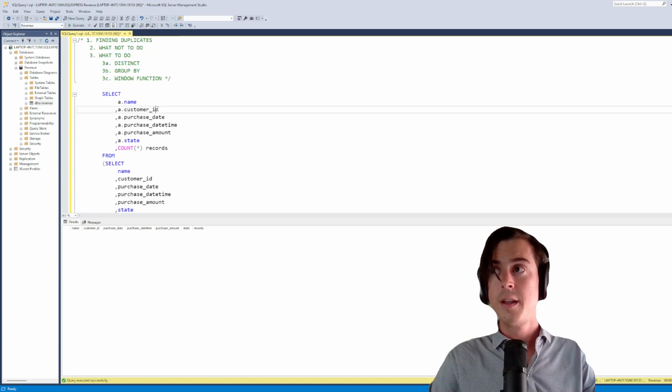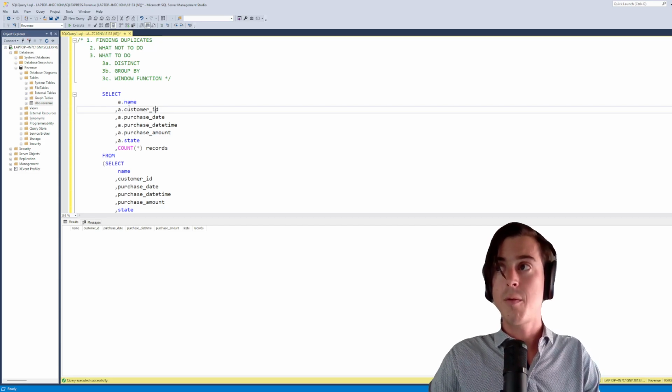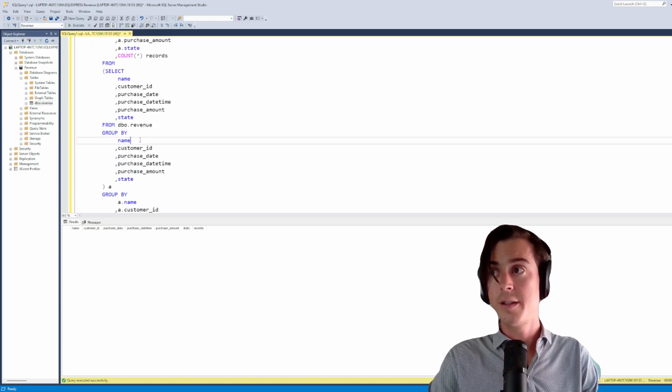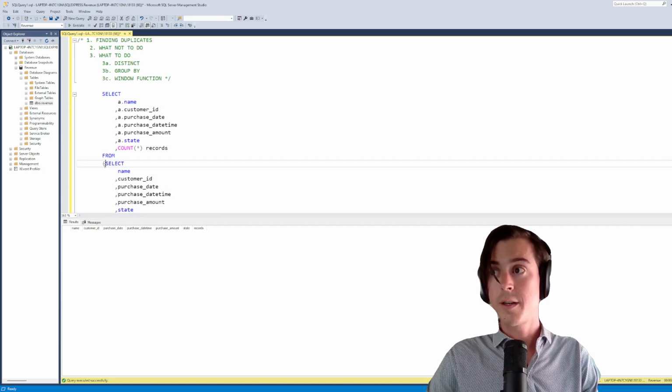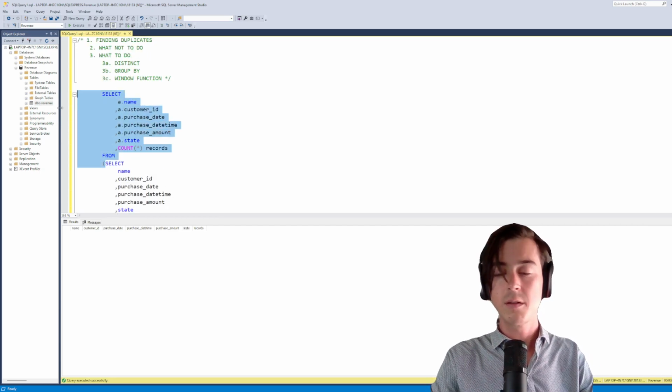Awesome. And now for our last method, I want to go over a window function. So let's get rid of this inner select.